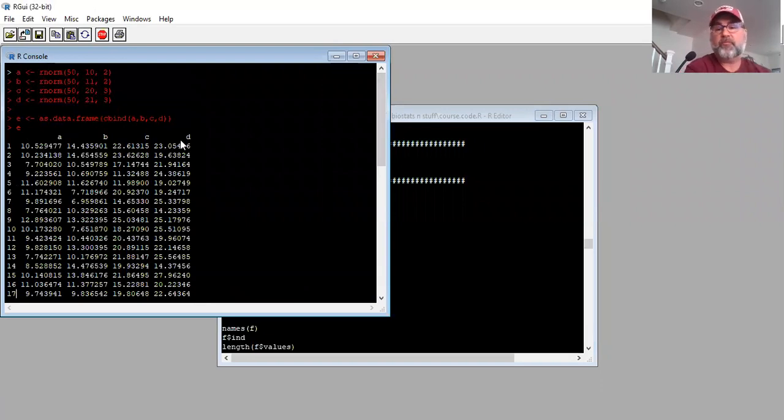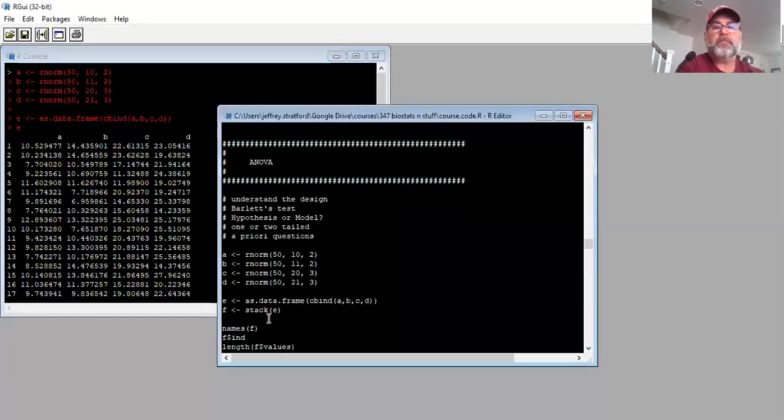And so we have A, B, C, D going across. So this would be wide format. Most of the time you want to do your ANOVA in long format. So we need to convert this wide format with groups going across like this. What we want to do is put the data on top and have a single response column and then another indicator column which would indicate what group they are, A, B, C, or D.